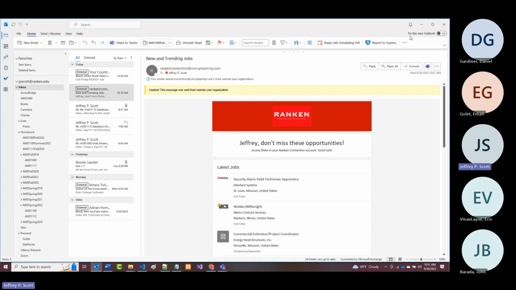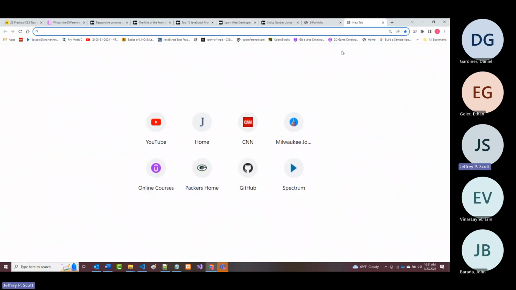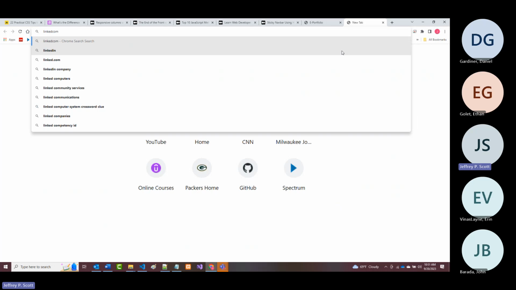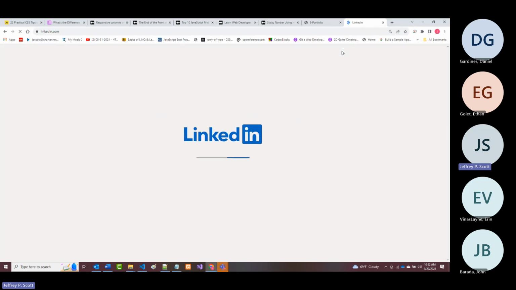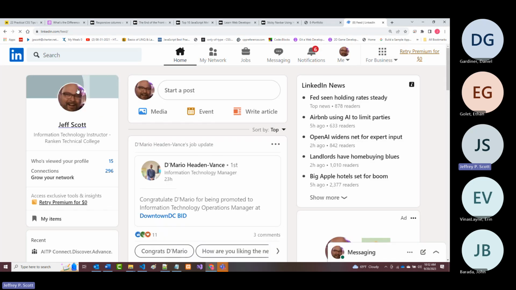But I would strongly suggest, and I mentioned this to you the other day, you really should go out to LinkedIn.com. You should go out there and you should set yourself up a profile. All right. You're just making yourself known out there. I've got 2 or 3 people that I have dealt with in the past. They're IT recruiters. So occasionally they'll get a hold of me and say, I'm looking for somebody who is a database person, or I'm looking for somebody who is a programmer or a web developer, etc.